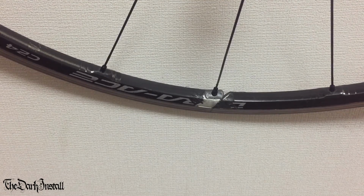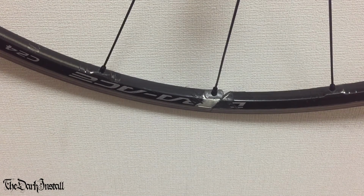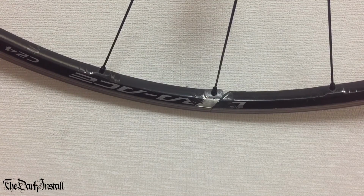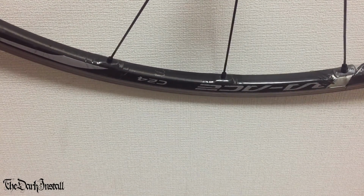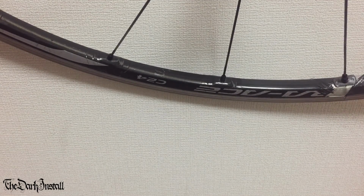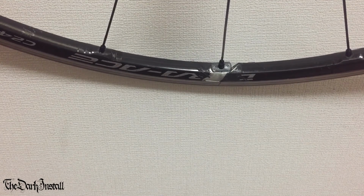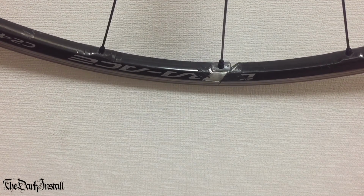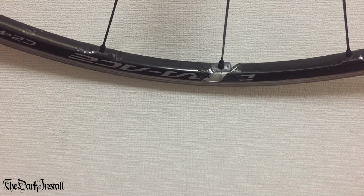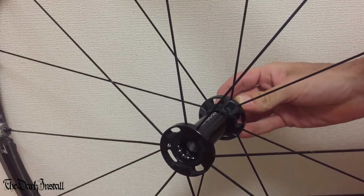Now here you can see how the spoke nipple system sits on to the aluminium rim surface and where the carbon laminate should be sitting over the top of it. Now if you compare it to one that's not completely wrecked, you can see how the shape of the spoke system could be seen from underneath the carbon. That's what it looks like when it's ripped off. You can see the angle they've laid the carbon down in as well, which is kind of diagonally across, like a diagonal crisscross pattern.